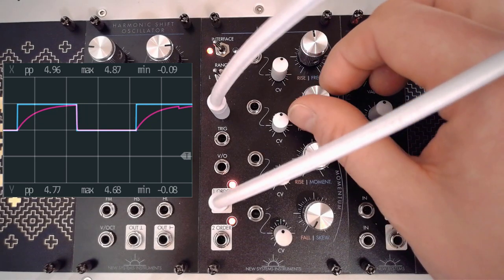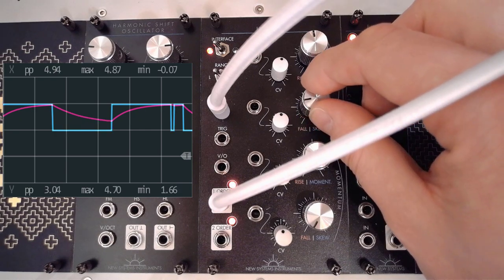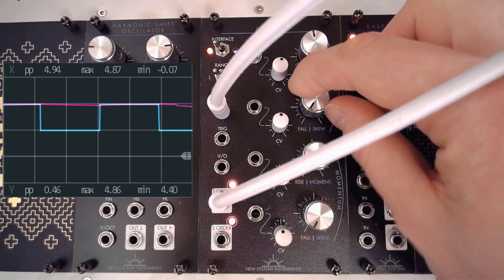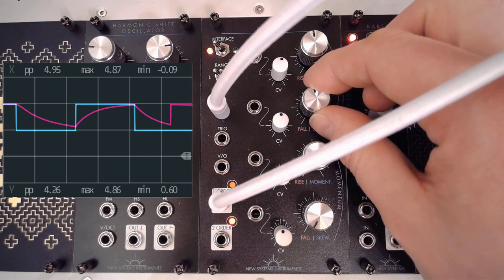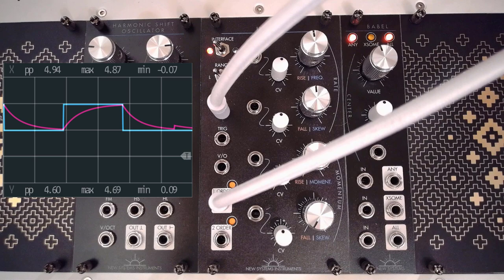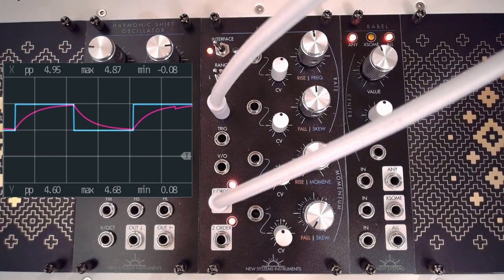And if I then do the same for fall, I can even create almost something that's a constant value there. But if I just do it like something like this, you can start to see how you can use this to create beautiful envelopes or anything else you might want to do with this. Because this is, of course, essentially slew limiting.